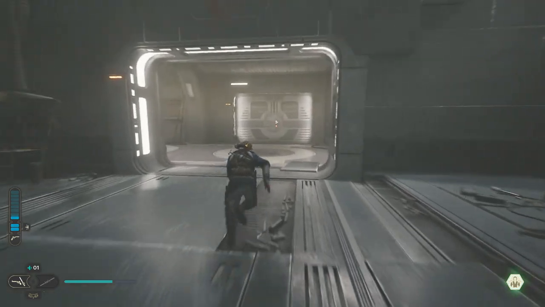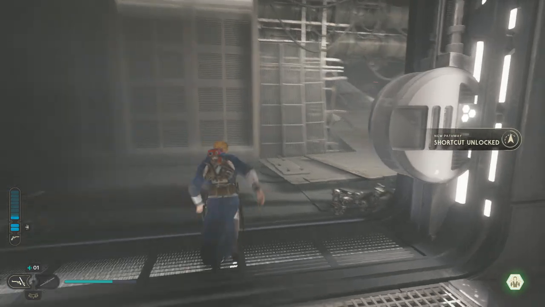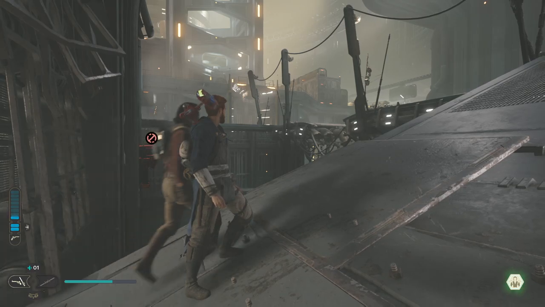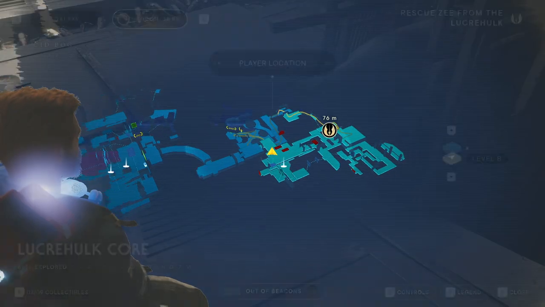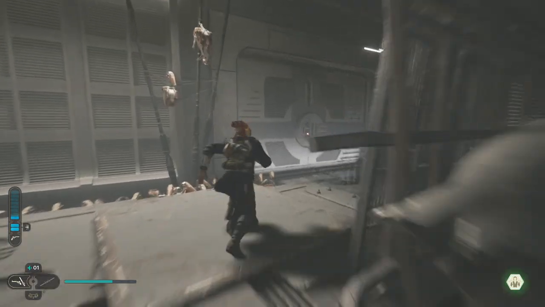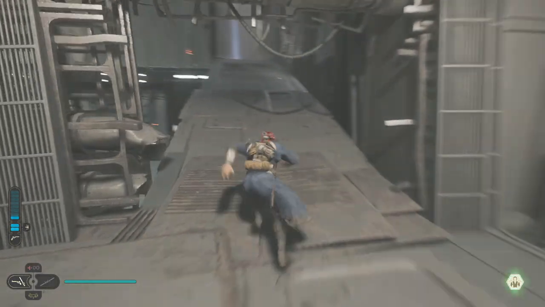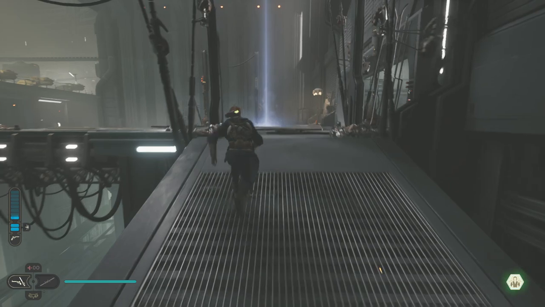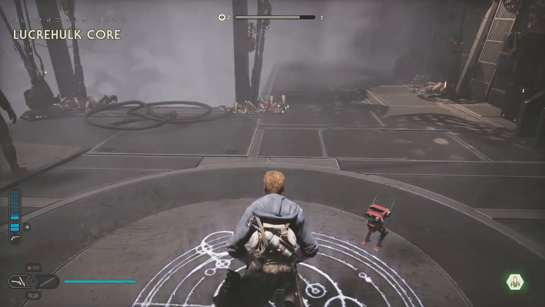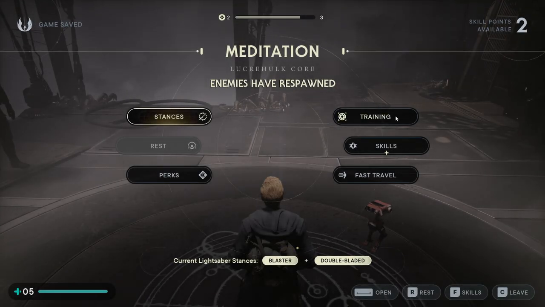Alright, so I don't want to face those guys unless I absolutely need to. So, shortcut unlocked. Wait, am I going in a... Did I just go back to where I spawned? I think I did. I have to go through those guys then. Alright, let me save real quick, before we do anything, because now that shortcut is unlocked. So, that and everything still appears to be running well.